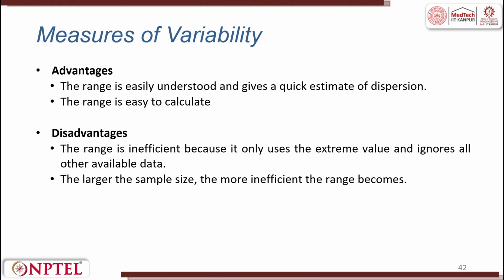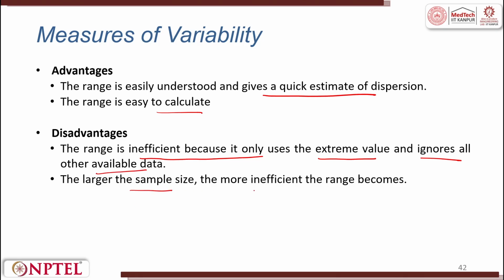The advantages of range are that it is easily understood and gives a quick estimate of dispersion. The range is easy to calculate, only the difference between the largest and the smallest value. The disadvantage is that range is inefficient because it only uses extreme values and ignores all other available data.